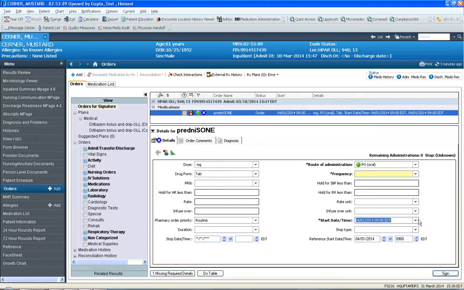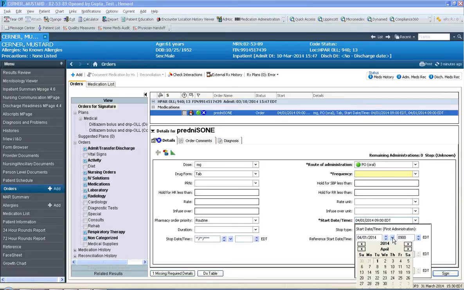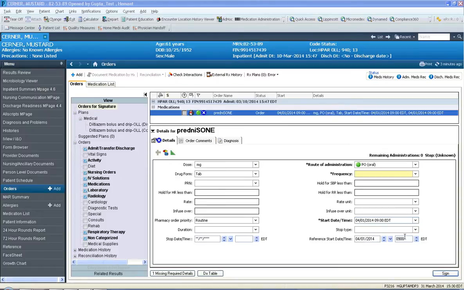So you want to be very cautious and careful on when you're starting the taper. In this case, I do want to start the taper tomorrow. But if you wanted to change it to a different day, you would just change it on the calendar here and type in a different military time, so date and time. And the frequency here you would be defining in another screen. I wouldn't change it right now.